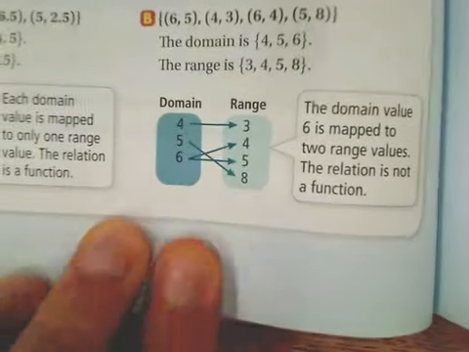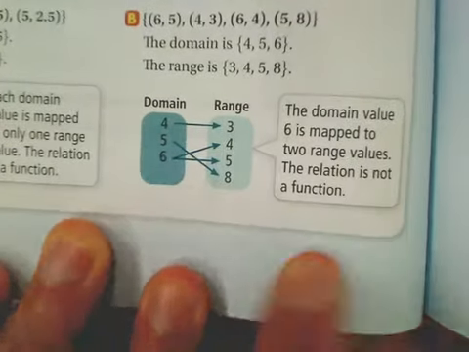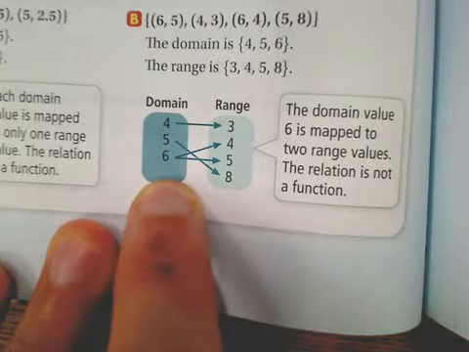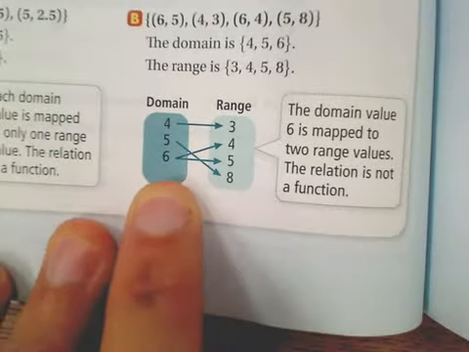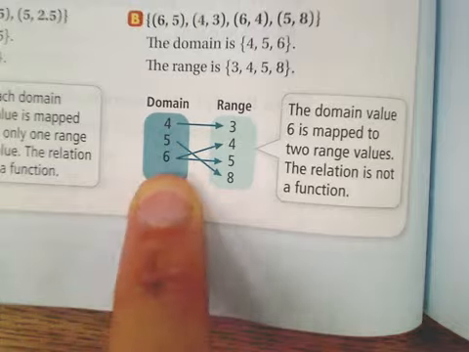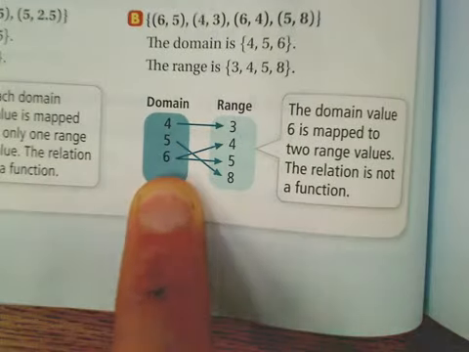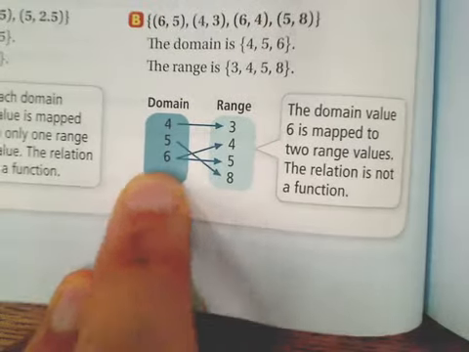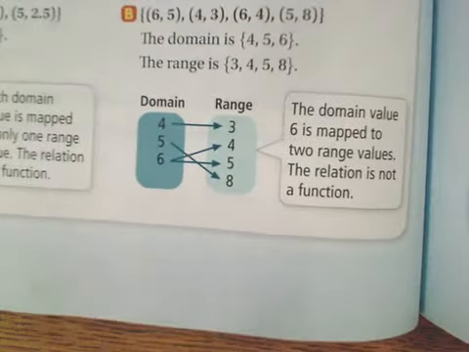Let me come back here real quick because we didn't draw one before. But earlier in this section, this is an example of a not a function, when you have 2 arrows coming out of the same number. And that's kind of obvious. You just look at your x's and see, wait a minute, are there 2 arrows coming out of one number? Yes, that's 6. Doesn't play right. If I put in a 6, I don't know what I'm getting out. This 6 is not dependable. So this is not a function.